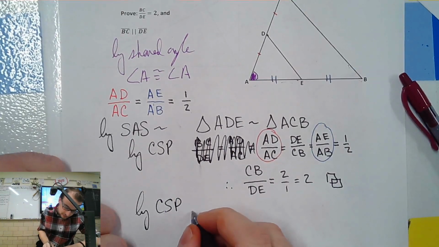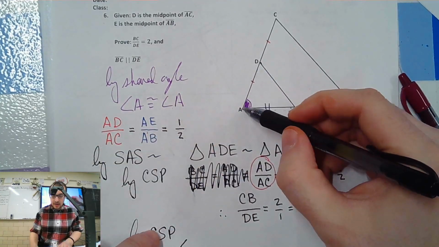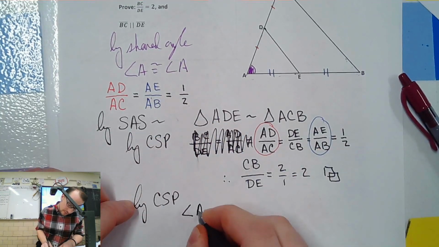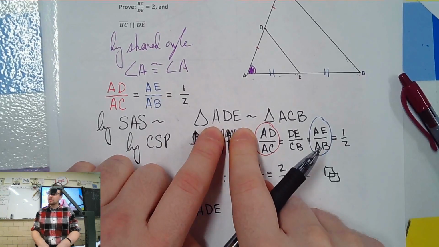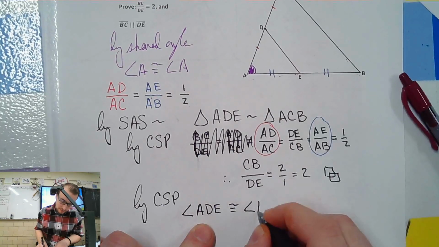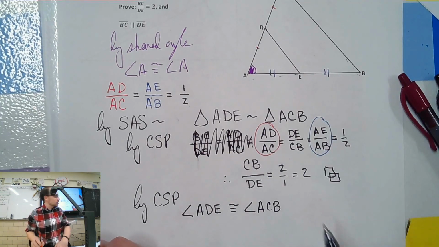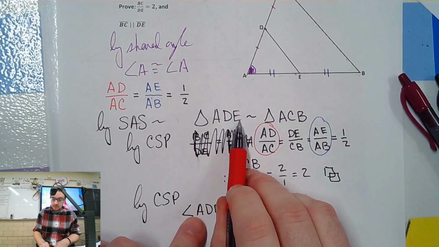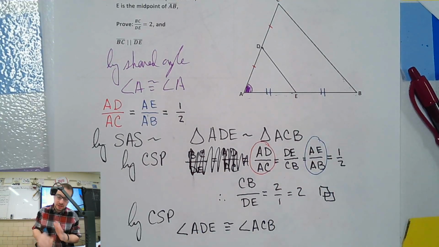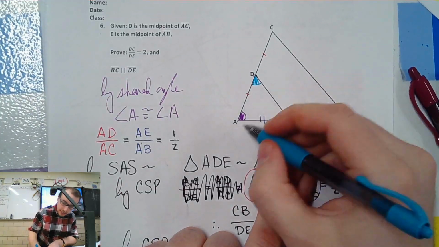we know that angle, what angle were we interested in? Angle D, right? Let's call it angle ADE. If you look, angle ADE, first, second, third. Does everybody see where I'm getting first, second, third here? Angle ADE should be congruent to angle ACB. First, second, third. Yep, so look, ADE is first, second, third here. And that's the angle I'm interested in, right? And this is also first, second, third. So by CSP, they should be the same. So this angle, ADE, should be the same as ACB. ACB is this angle.